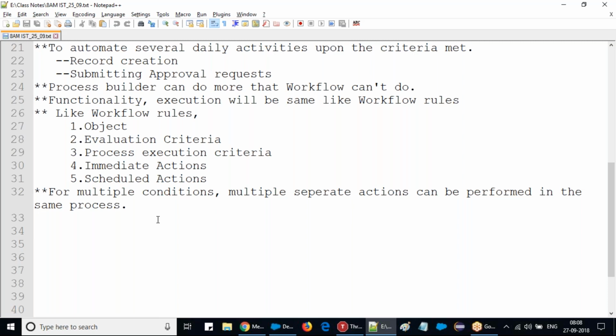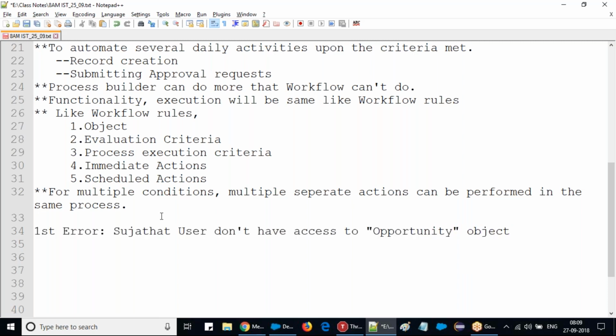The first error was because the Sujata user doesn't have access to an object. Which object? Opportunity. Okay, so this user doesn't have access to this object.